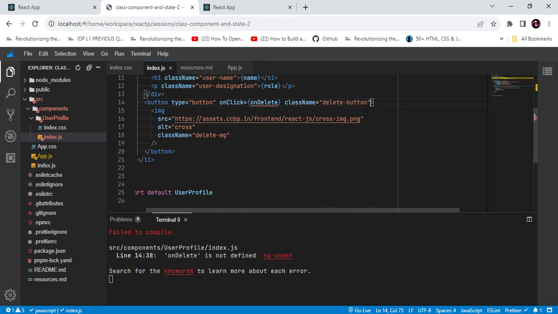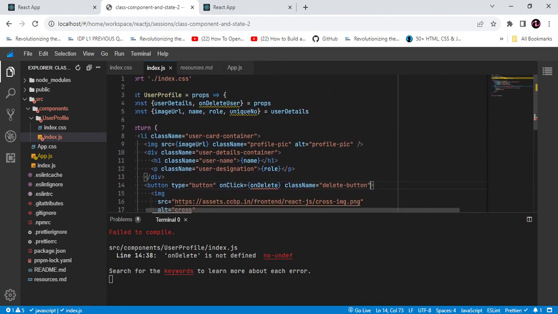We have not defined onDelete, so we need to define the function.